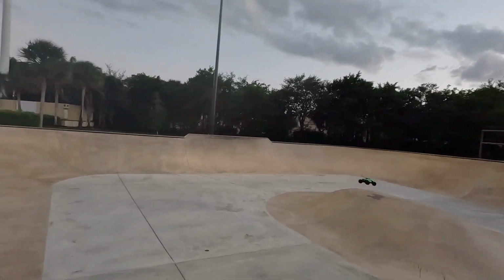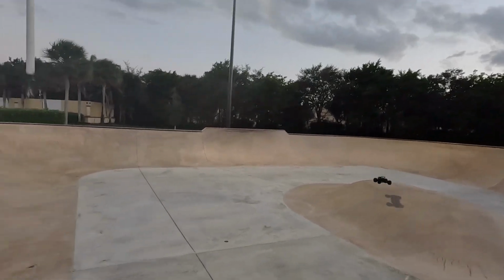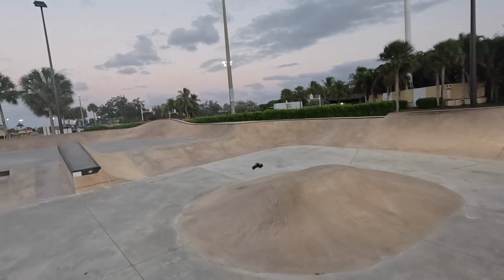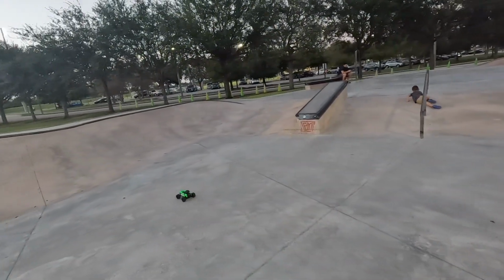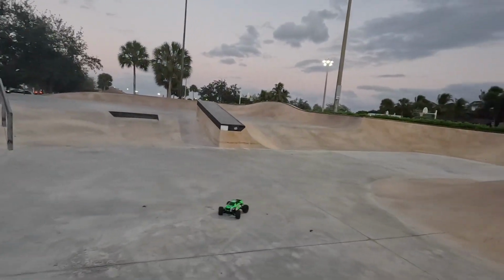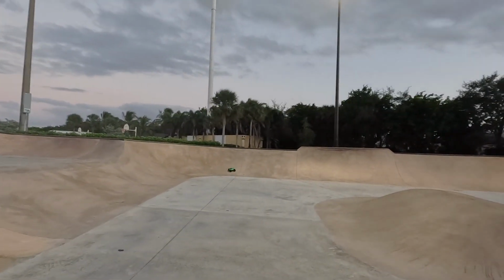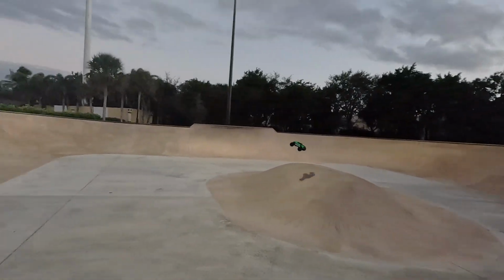My Mini B's a little faster here, obviously, the structure on the skate park. I like the way she jumps, guys. Clears it. This is a perfect little skate park track, guys. Beautiful.